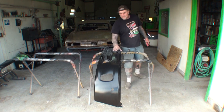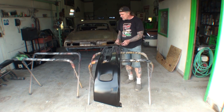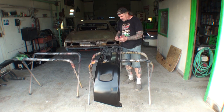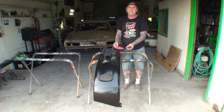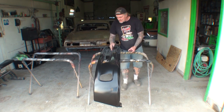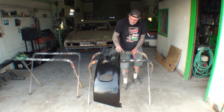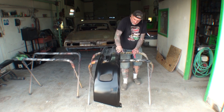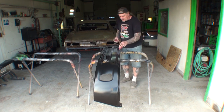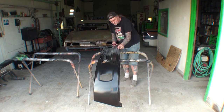So you can see I got the front bumper right here, and what I'm doing, since we're going to be putting a bed liner on these instead of base coat, clear coat, or what have you, I'm actually taking 80 grit sandpaper, and I'm going to sand these bumpers down as rough as I can get them. And I'm just going over it vigorously and making sure that I cover every spot on the surface that I can.